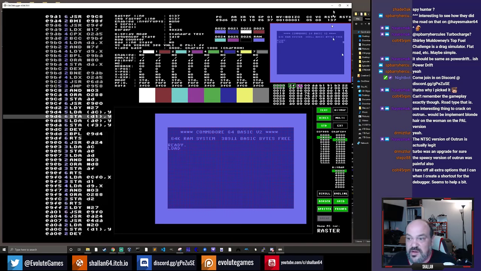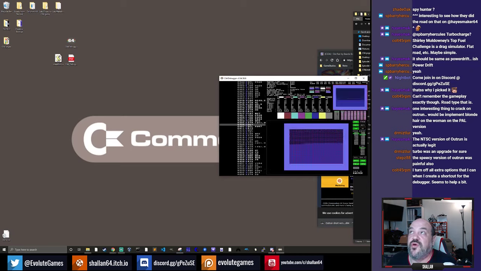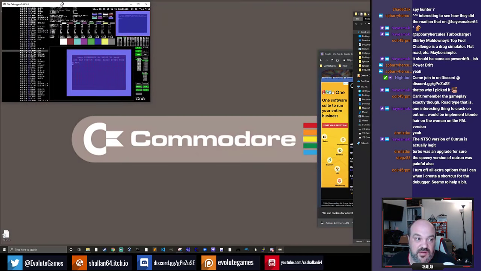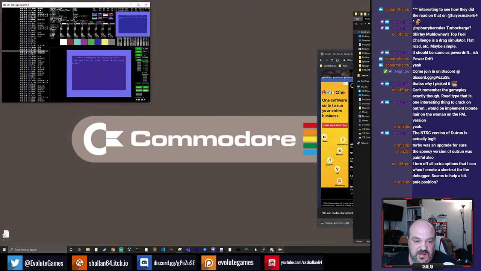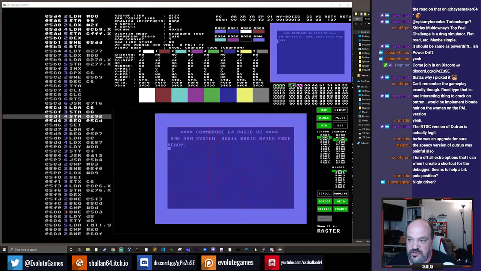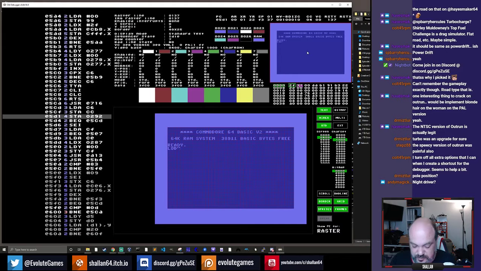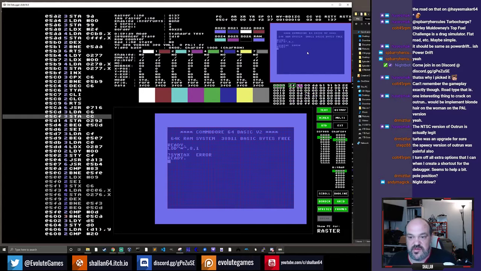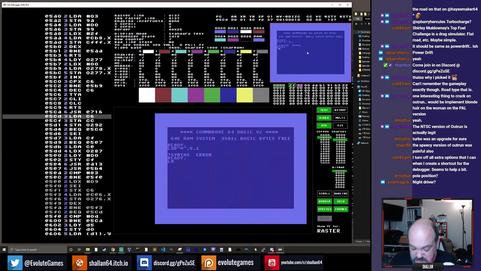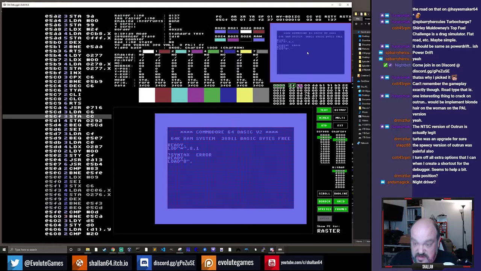And I did wonder, oh god, this bloody debugger. I did wonder if any of the Commodore games did the same thing, because the Commodore has some quite similar traits to the Atari 2600, in that you can kind of redraw sprites down the screen. We call it multiplexing on the Commodore 64. On the Atari 2600, it was the only way to do things. It was the only way you could get more than 2 things on the screen at a time.